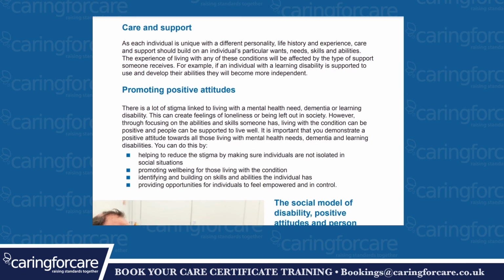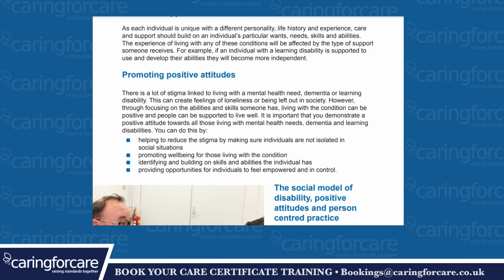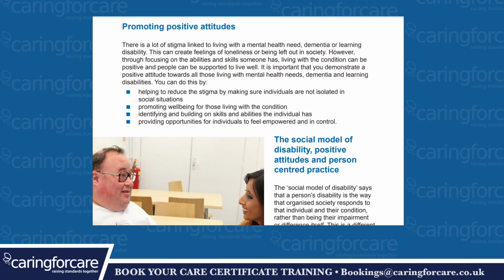Care and support. As each individual is unique with a different personality, life history, and experience, care and support should build on the individual's particular wants, needs, skills, and abilities. The experience of living with any of these conditions will be affected by the type of support someone receives. For example, if an individual with a learning disability is supported to use and develop their abilities, they will become more independent.